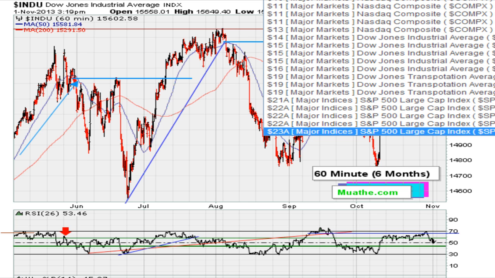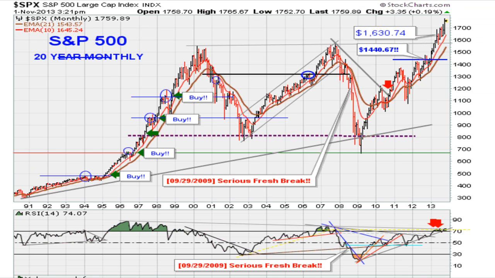If we take a look at the S&P 500 monthly chart, we see that it needs to hold above this RSI low on the monthly. It needs to hold above this RSI low, because if it breaks down, that's going to lead, to me, a serious pullback. The last time we broke such a major multi-year trend line was this break here, and that corresponds to the highs of 2007. So we have to be very careful with a break of that RSI monthly low line. Very serious. If we break that, we have to be very defensive.